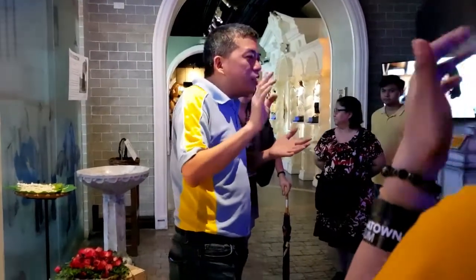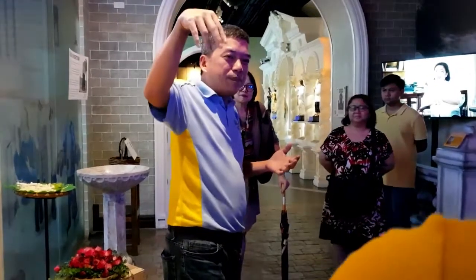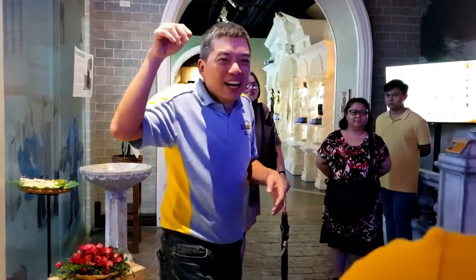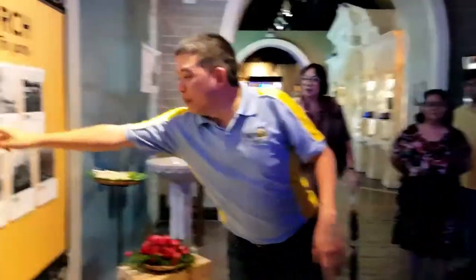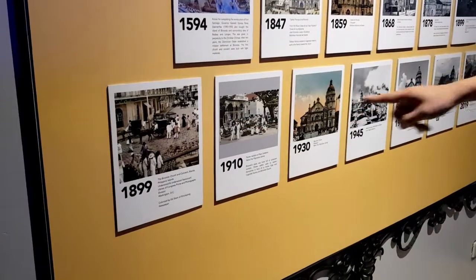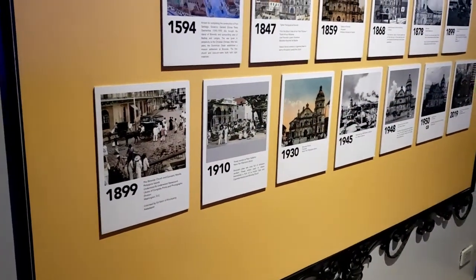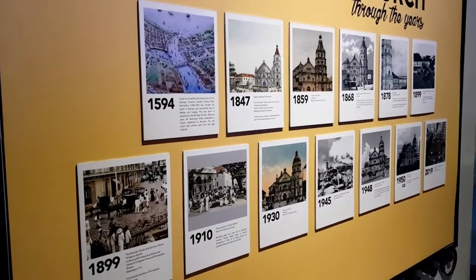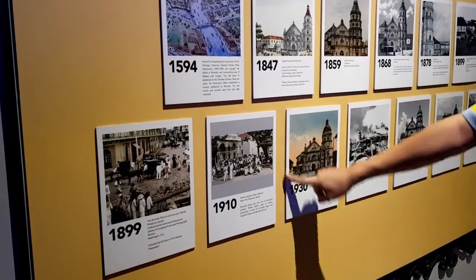In fact, in the 1800s, yung katabi ng building ng simbahan. Hindi nga building eh. Ano yun? Pagawaan ng sigarilyo. Imagine, simbahan. Ito, simbahan. Oh, ito siya, simbahan. Tapos pagawaan ng sigarilyo. So medyo unique siya. Because, I guess, of its history na din. So meron siyang pagawaan ng sigarilyo. Ito yung simbahan. Ito yung pagawaan ng sigarilyo.